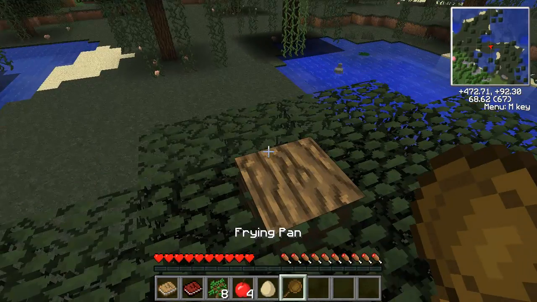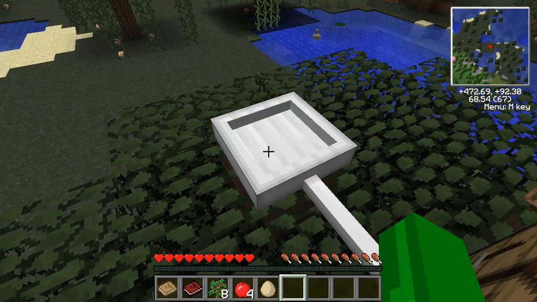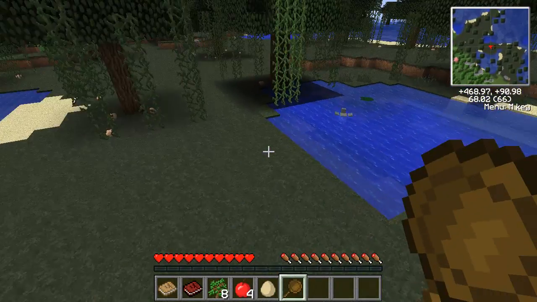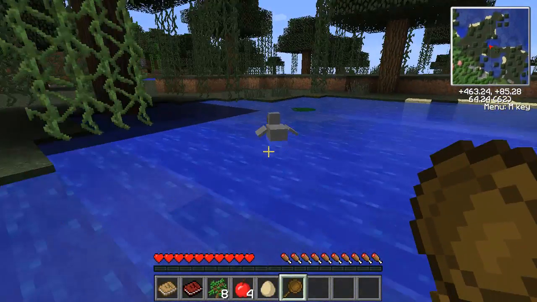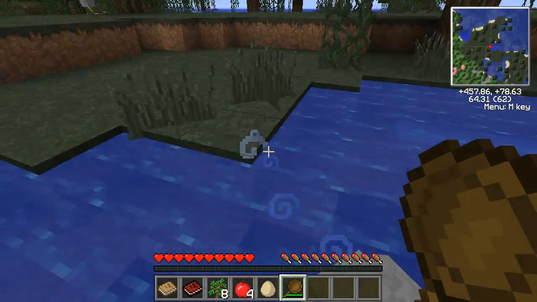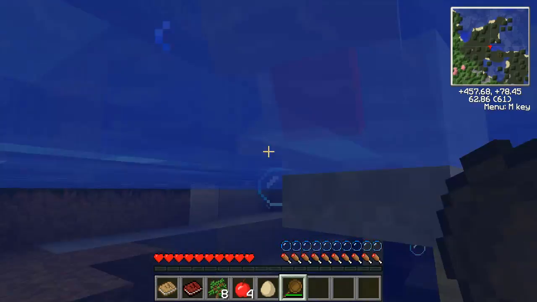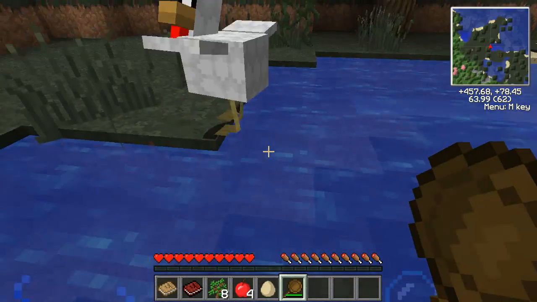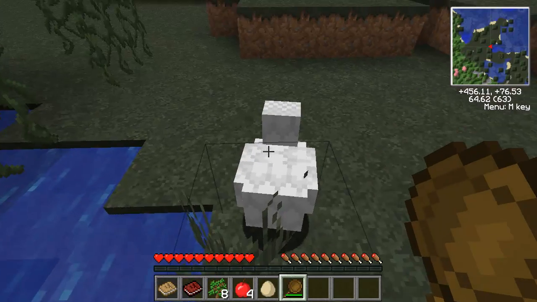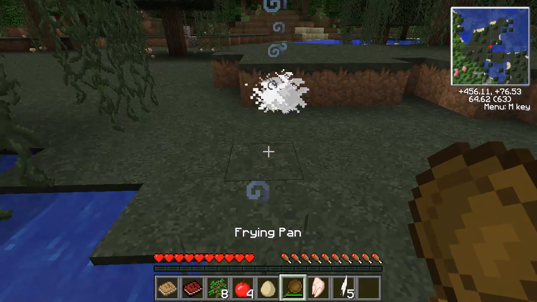Interesting little thing. Shift right click will put it out, and it makes it look like an iron pan, which is kind of weird. Apparently you can cook with it. And it's half worth it just for the noise. I know that if I was in a multiplayer server, I'd definitely make one of these that looked really awesome and go around hitting people with it.